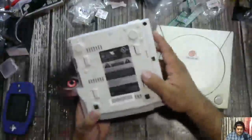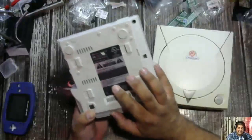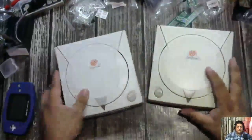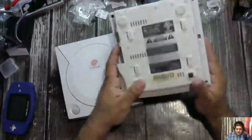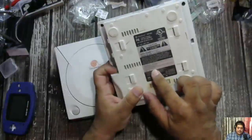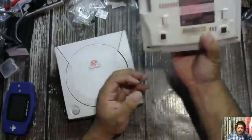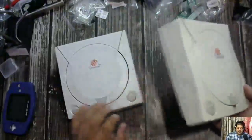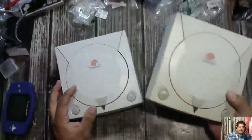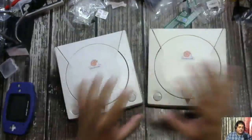This one here is date coded July 2000, so it should be able to play burned GD-ROMs. This one here is date coded July of 99, so for sure this one will play a GD-ROM. So the nice thing about these, because they're in such rough condition and they were so cheap, I should be able to go ahead and do some modding to these, or one.